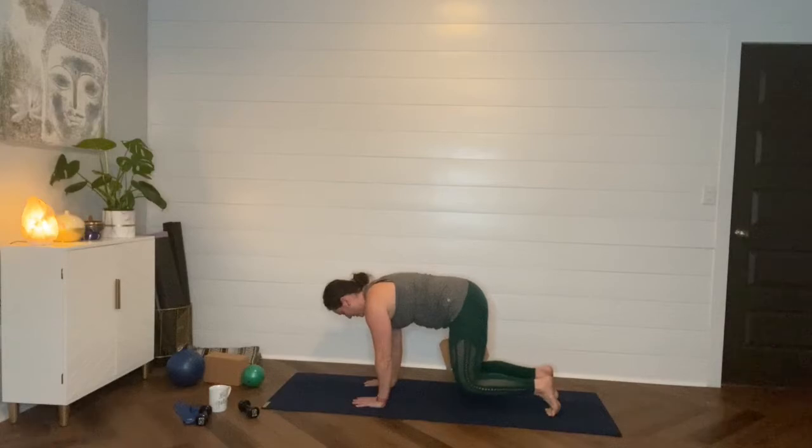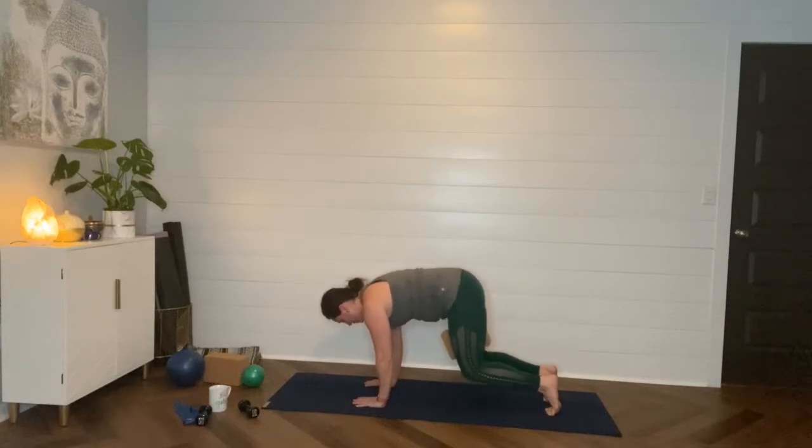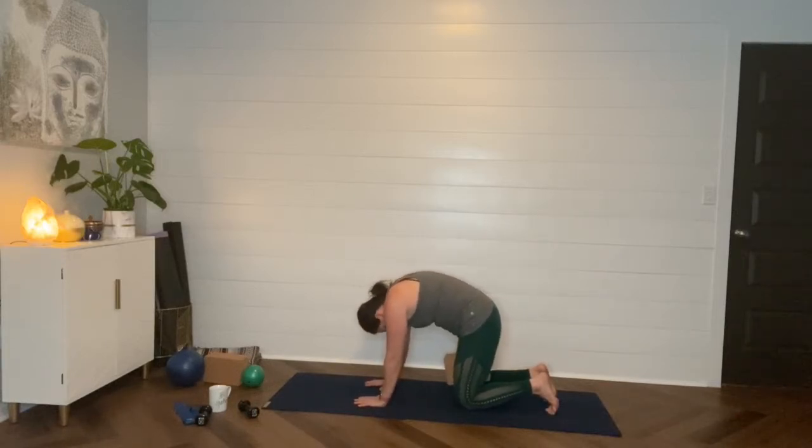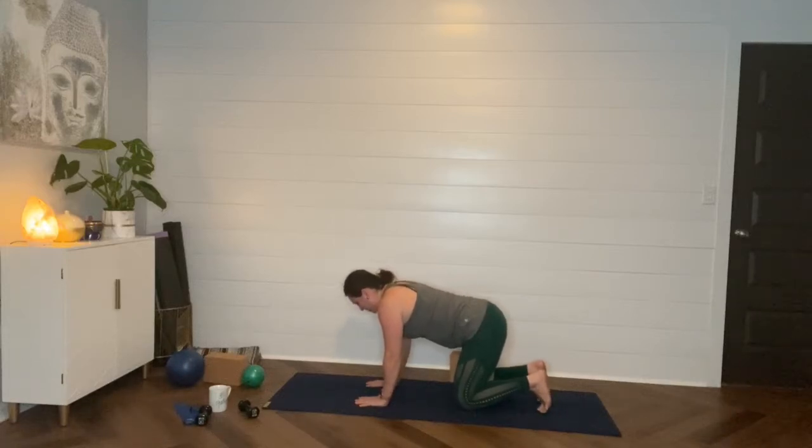Here's 4, 3, 2, 1. Lower those knees. Inhale, lift the chest, the heart for cow. Exhale, get round. Tuck the chin around through the back for cat. Returning back to the neutral spine.